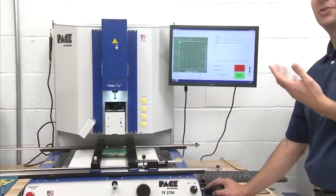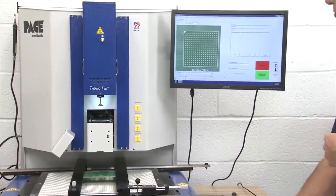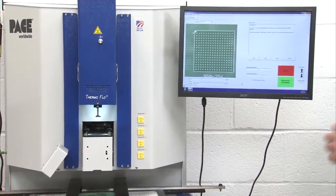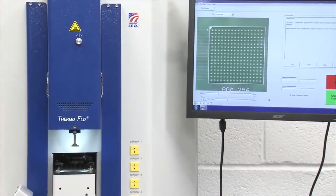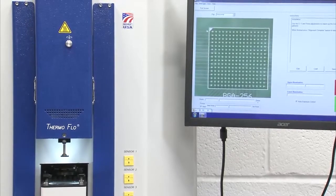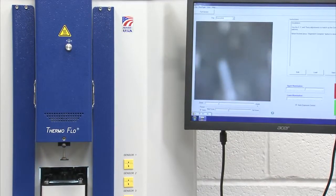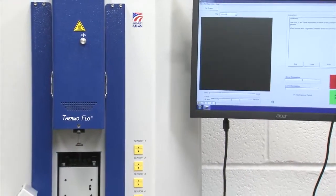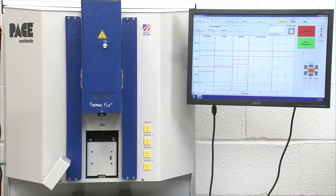Everyone's optics are different. Some people like more lighting, some people like less lighting. I'm sure the lighting in the room isn't helping right now. It's kind of washing out some of it, but again, it's very simple to align the component. I acknowledge my alignment is complete. The camera housing goes away. And at this point, the software, again, my big green button is back and telling me to place the component.